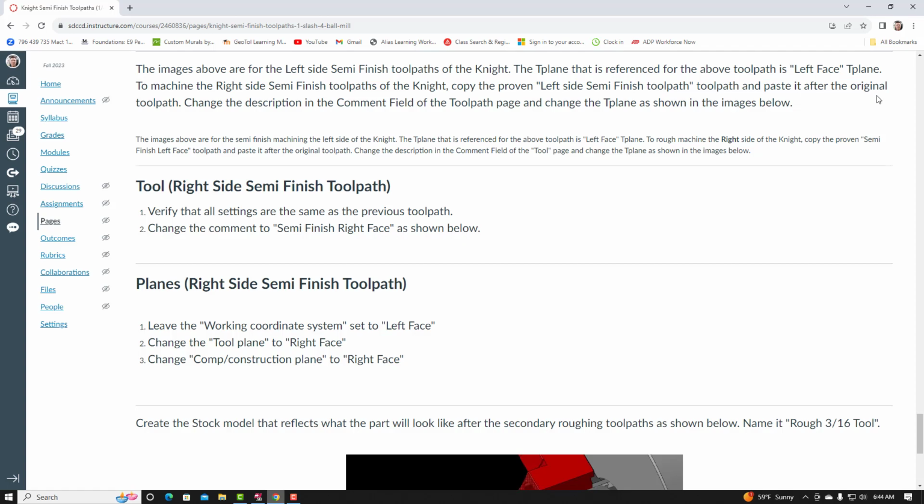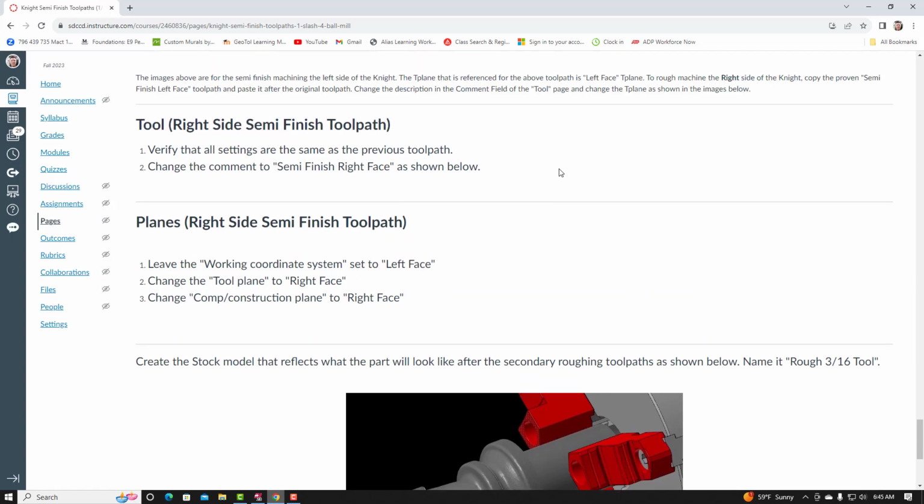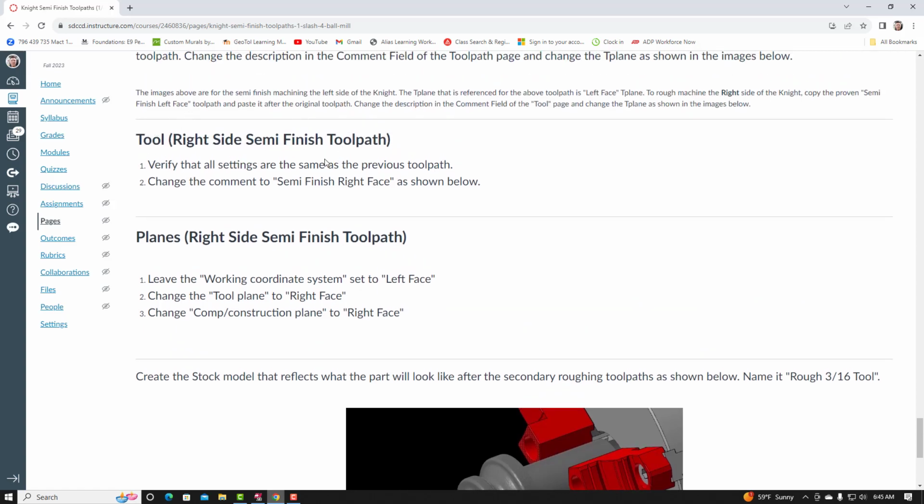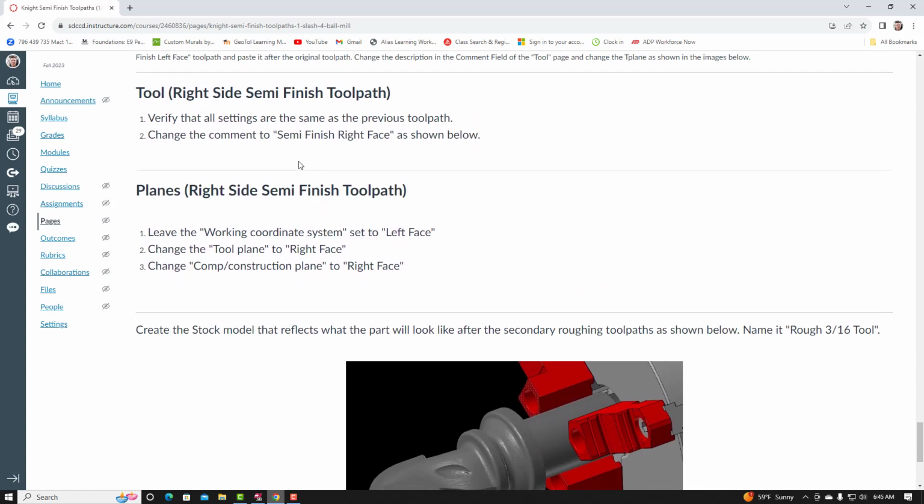And paste it after the original toolpath. Change the description in the comment field of the toolpath page and change the T-plane as shown in the images below. So I'm going to go to the tool page of the copied toolpath, and I'm going to change the description or the comment to semi-finish right face.